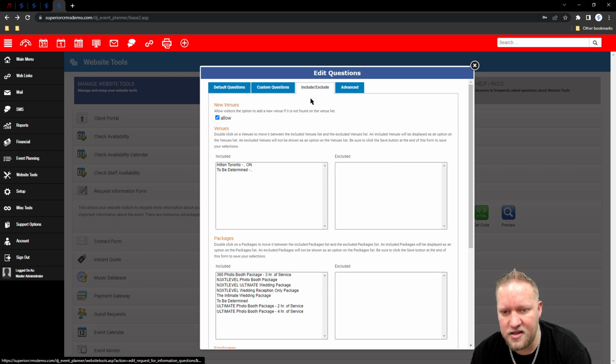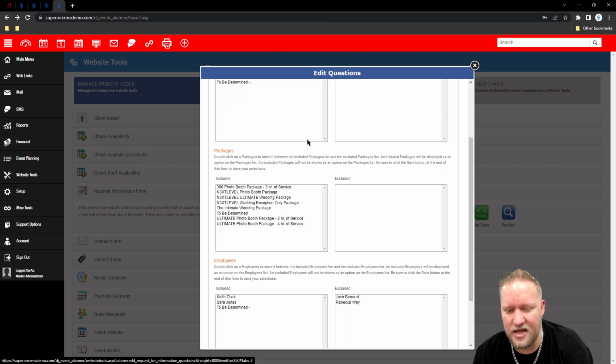Going on from there, we got the include and exclude. This is if you want to add venues to the question and ask them what venue they're going to be using. If you have a whole list of them, you might have duplicates, in which case you can ignore them. Or if you just don't like the venue, you can have that excluded as well. If you have that in your list of venues and you don't want to work there again, maybe put that in the exclude, and that way if somebody books that spot, maybe you can let them know that you're not interested in working at that location.